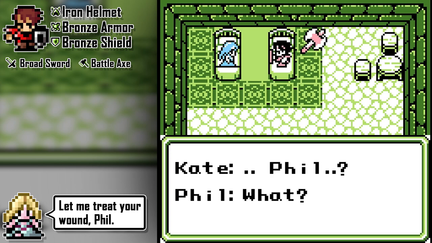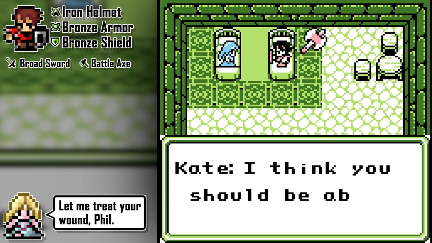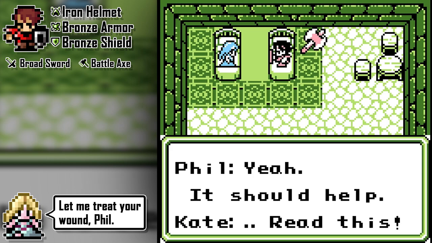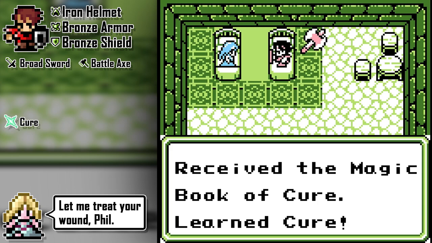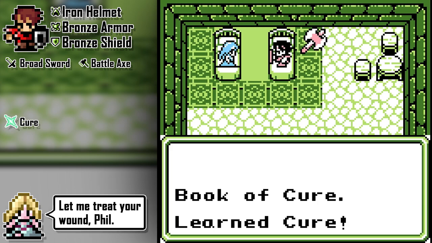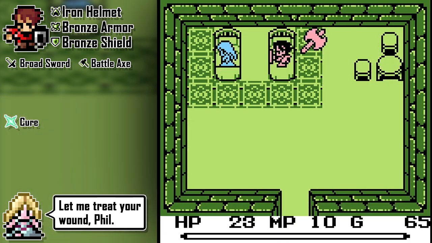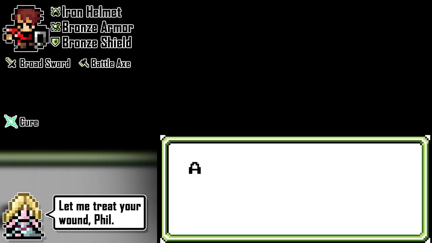That's funny. Phil? What? I'm trying to sleep. I think you should be able to use cure magic. Yes, I agree with that. Yeah, it should help. Read this. Receive the magic book of cure. You had the book of cure this entire time and you didn't give that to me? Anyways, so yeah, we got our first magical spell, so that's pretty good. Good night. Good night. Well, better than nothing. Now we finally can put our MP towards something.